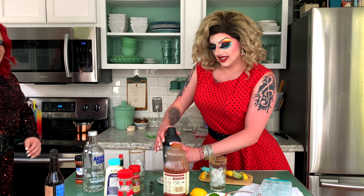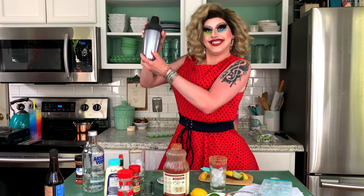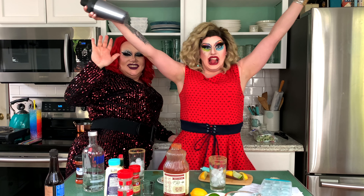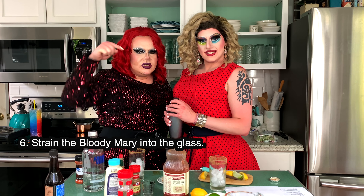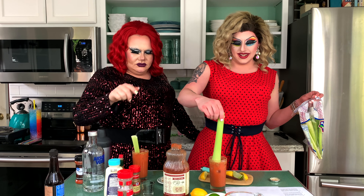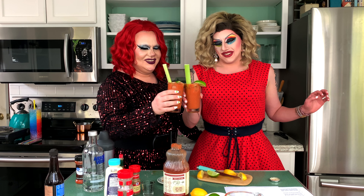I'm standing back to the side. You're gonna leave this up to me. It's like we were supposed to shake it gently. We're gonna have whipped cream. Next, we're gonna strain the Bloody Mary into the glass. So now we just have to garnish it with a lime wedge and celery stalk. Gross! Is it gonna go in? Yeah. Cute! Look at that. One for you. Ta-da! Mine's dripping everywhere.